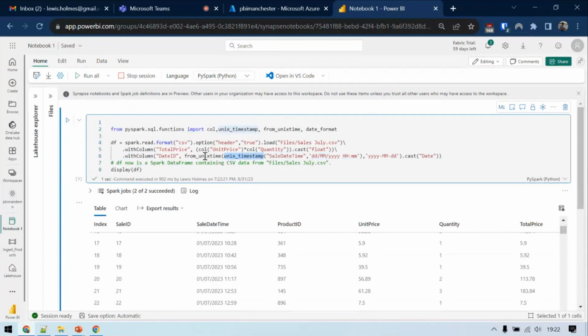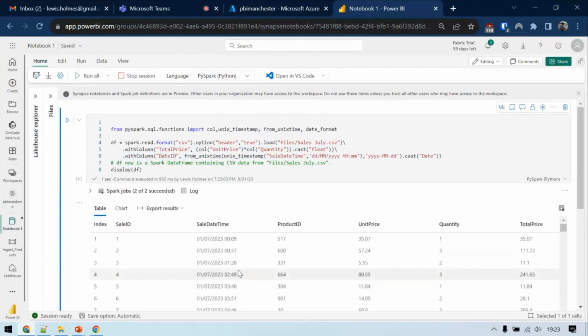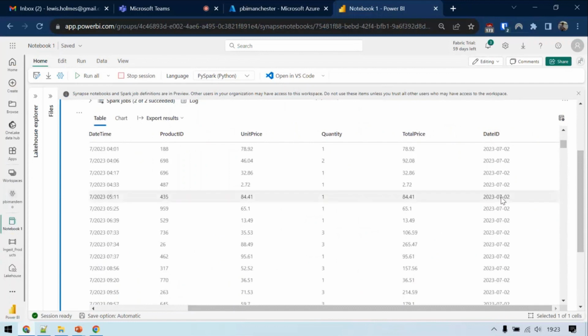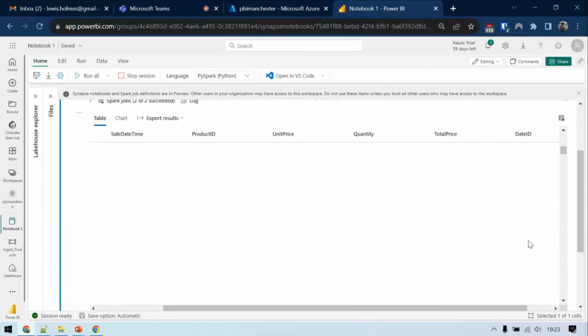Once we have the timestamp, we bring it back to be a date, telling it it's a date field. And if all that's gone well, lovely interface there, we have our date field here, which is matching up with the date that's referenced in this column.